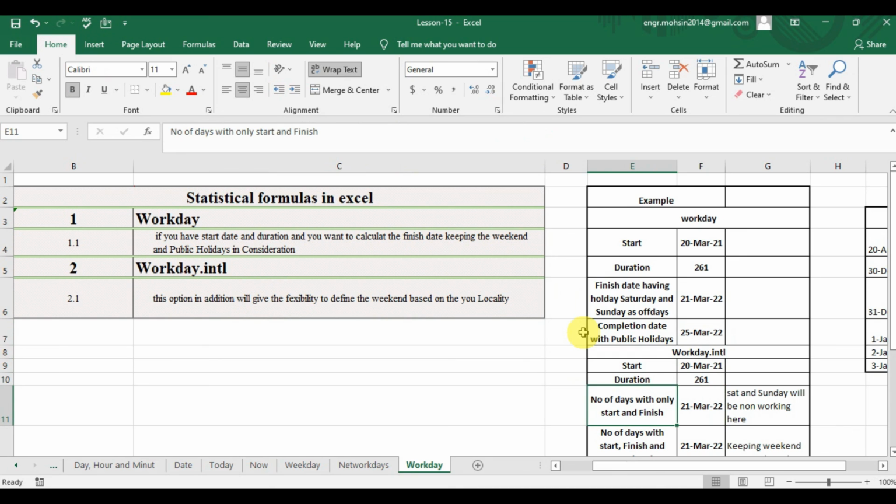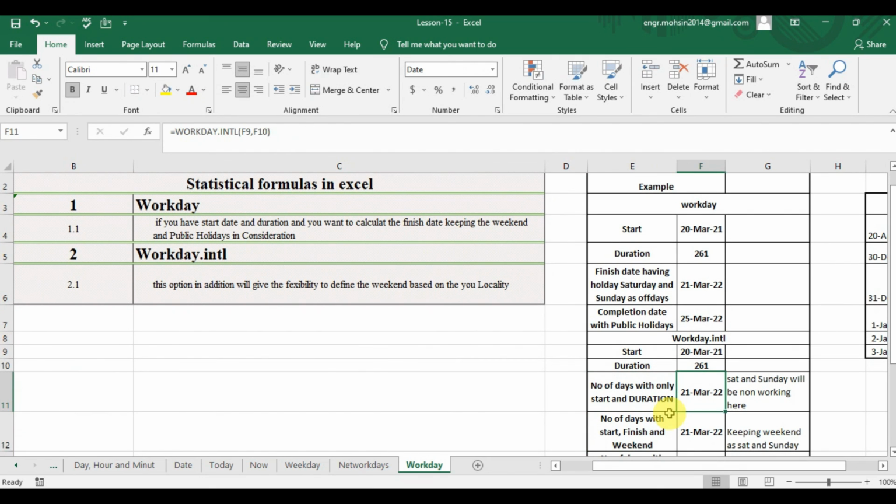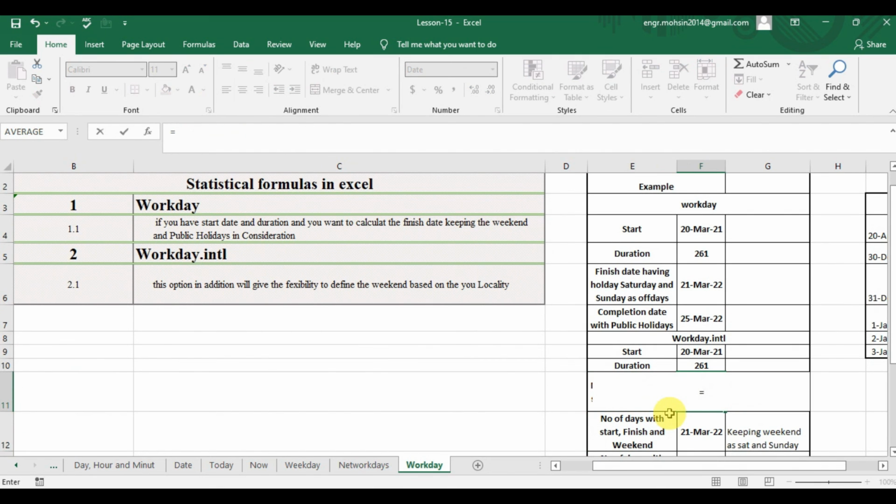So now the first example is number of days with only start date and duration. So what I will do here, I will write WORKDAY.INTL followed by tab. Now I will define my start date here, and after this the number of days.